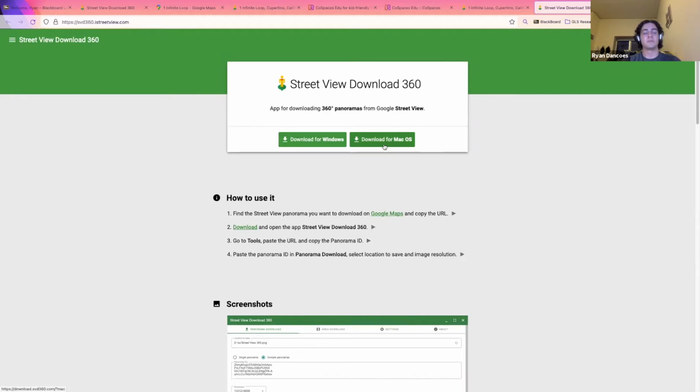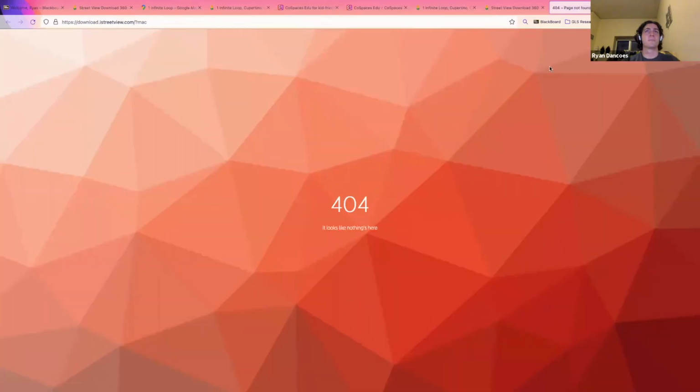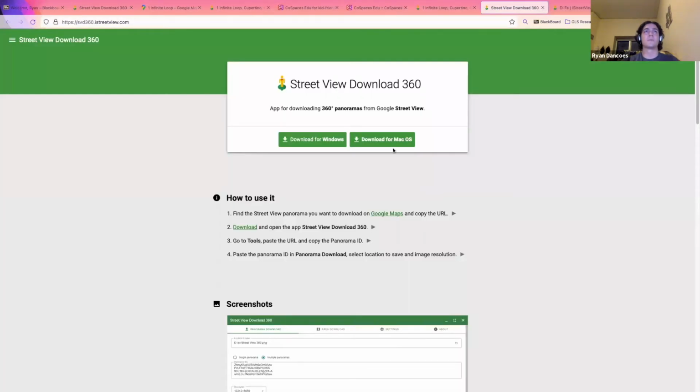However, on this one, before you can open it, you have to navigate to your system preferences and privacy, and then allow this application from the web to be installed. For example, when I download this, I think I already have it installed, but this link should work for either Windows or macOS.